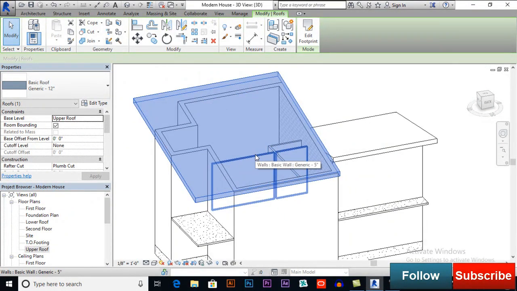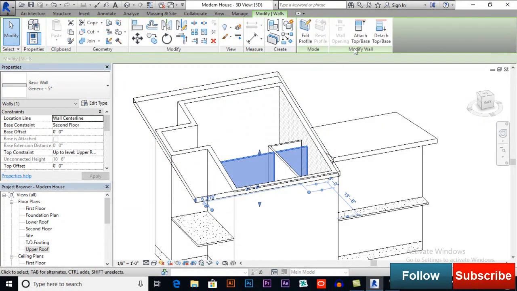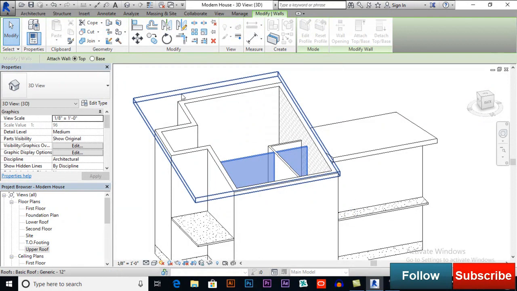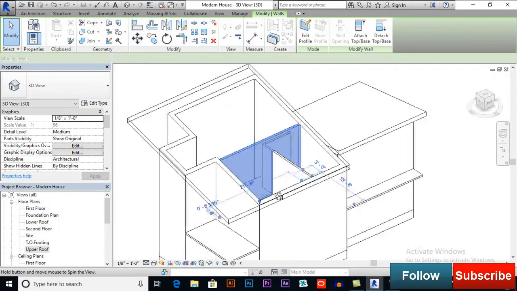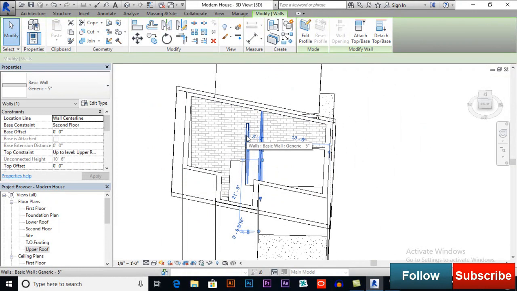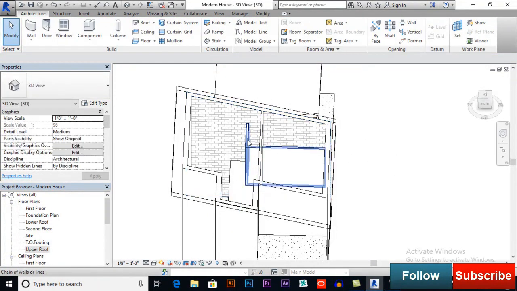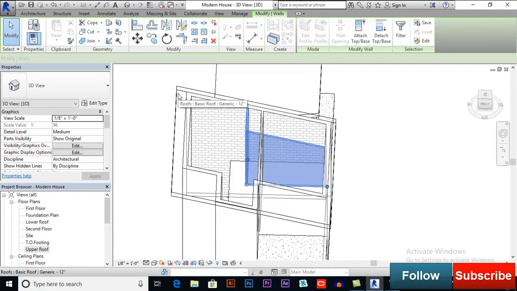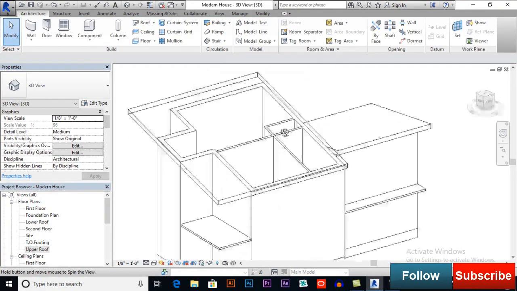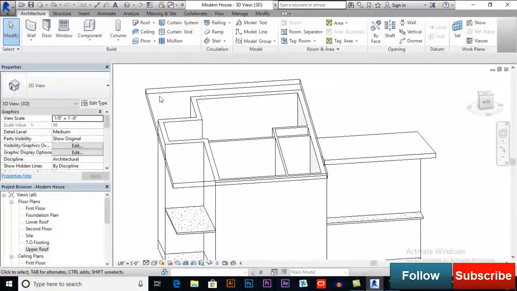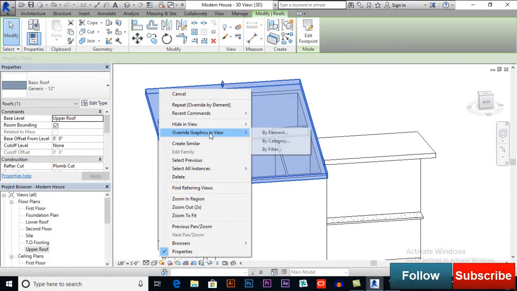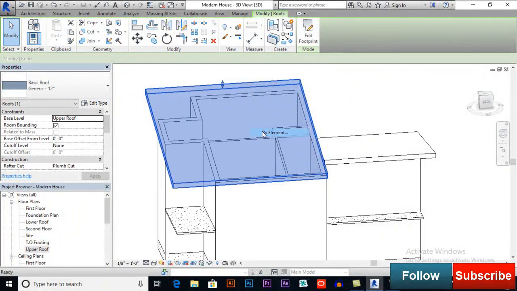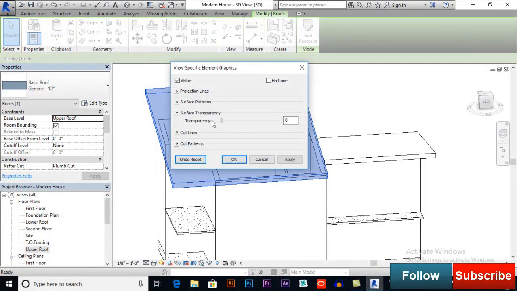Now you select all your walls, attach top base, and select your roof. Again hover over your mouse, click, attach top base, and select your roof. If everything is done, then again go to override graphics in view by element and transparency to 0, apply OK.